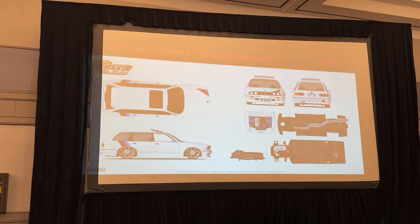Oddly enough, I worked on this car, so I've got to give some love to the other cars. For this one, I used the original sculpt from the other RLC BMW, the M3 that I worked on in 1991. I turned this one into a wagon, and we had a little internal debate. I wanted to make it a hoodless version, but Jimmy required a hood, so the compromise was to make a removable hood so you could display it with or without. It's pretty cool.